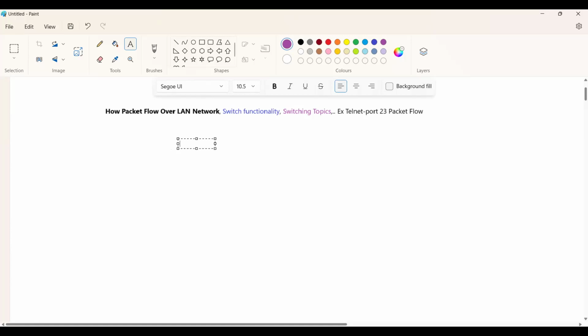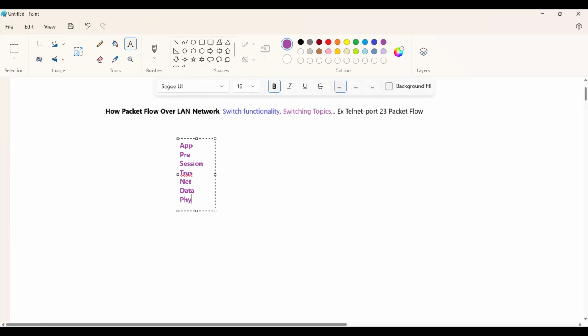Application, presentation, session, then the transport layer, then the network layer, then data link layer, then the physical layer.